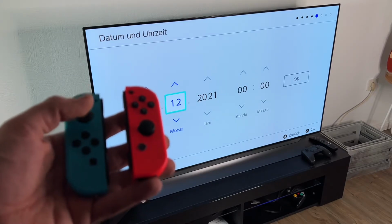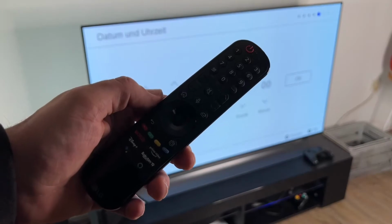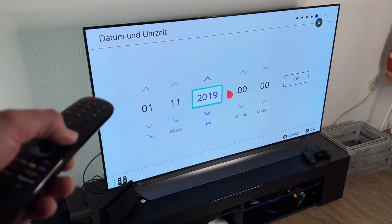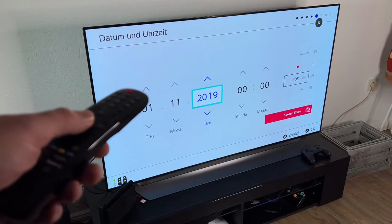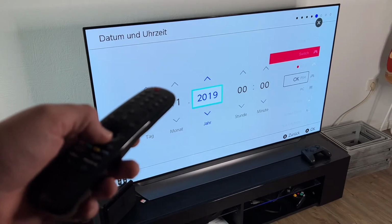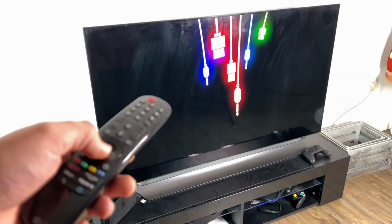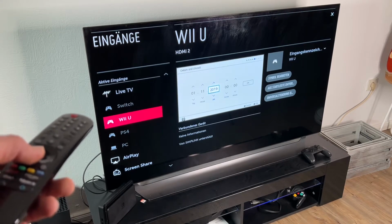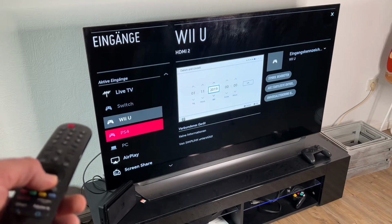Godlike. And the other thing is you can manually switch on your television, but then you have to look to the HDMI ports. And then you can do this manually by using the button on your remote control. If you found the button, you can switch to the HDMI port which the Nintendo Switch is docked into. On your remote, there is a cable sign or the word source in letters. And then you can choose the right HDMI port, and then you will get to the Nintendo Switch menu, for example. And then you can have fun with that console in television mode, in HD, and on a big flat screen.